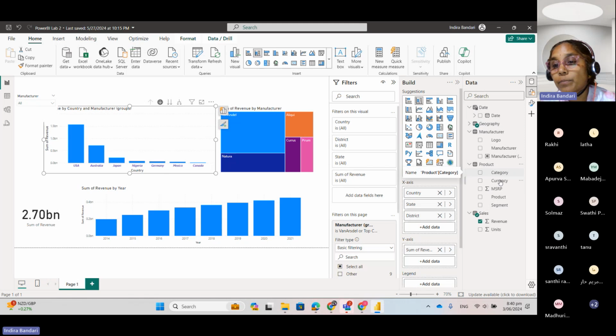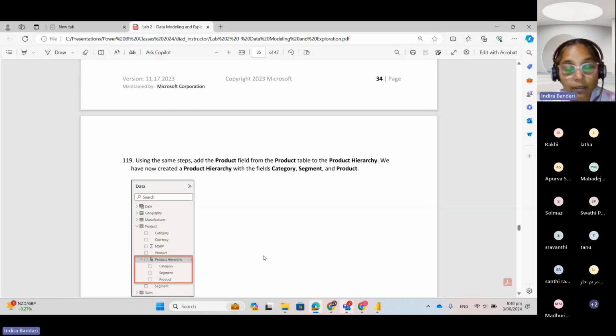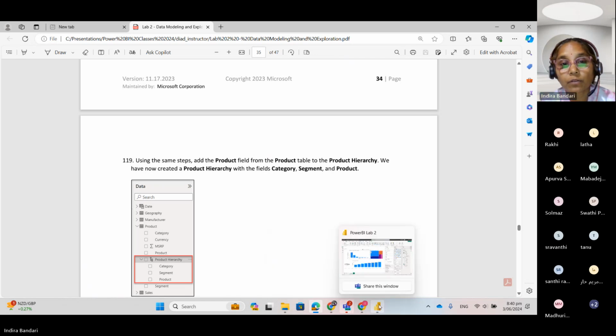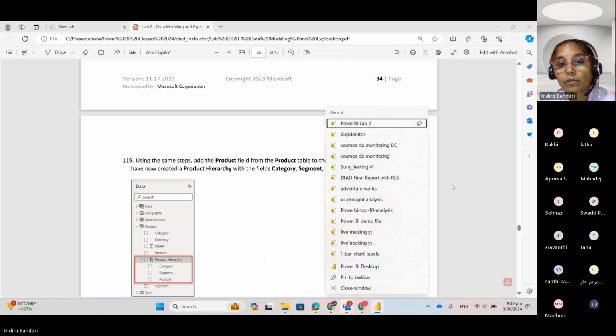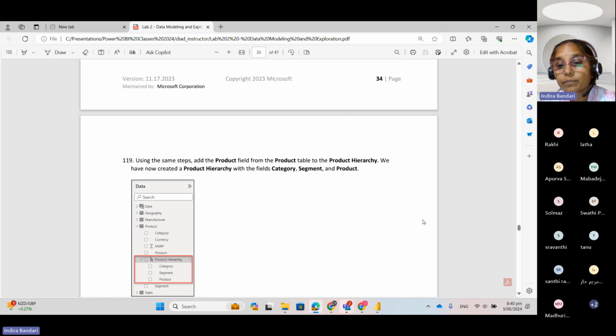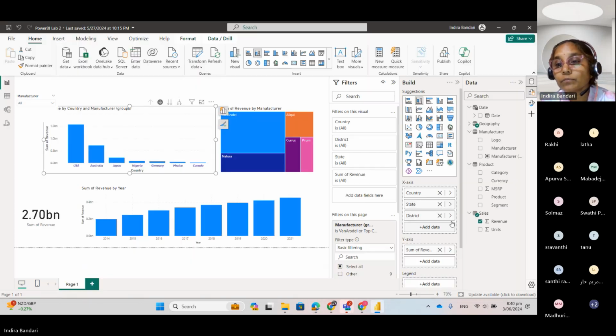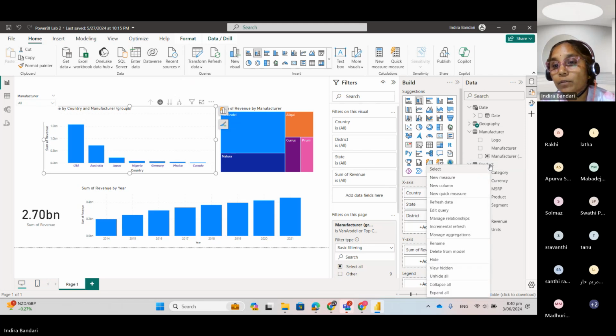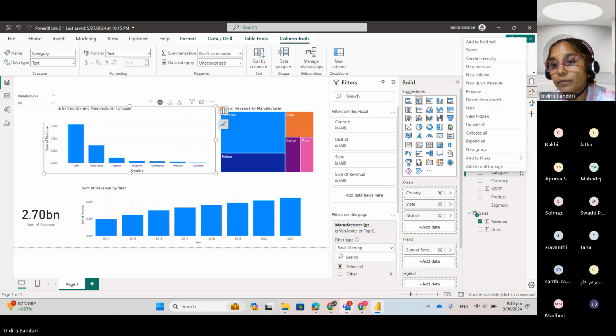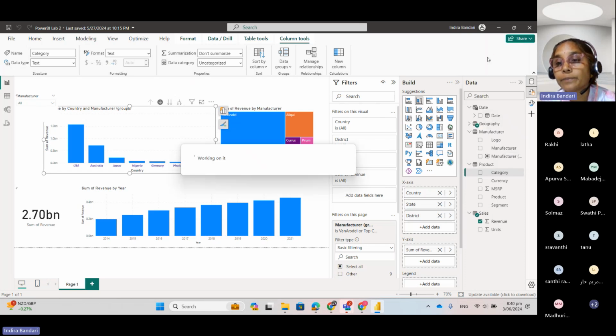So category, segment and product, right? You can create a hierarchy from here. Click on the dot beside category and then say create hierarchy.